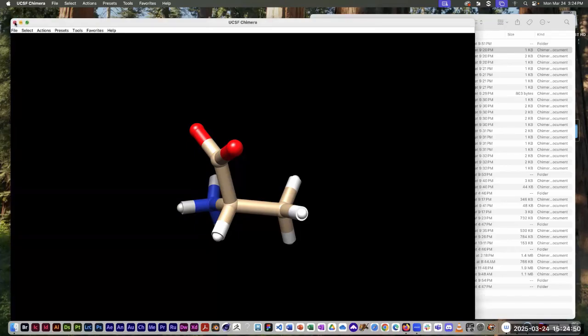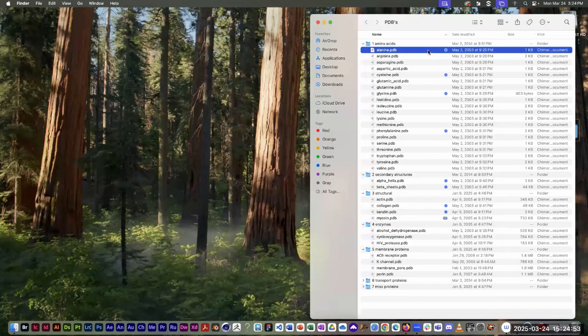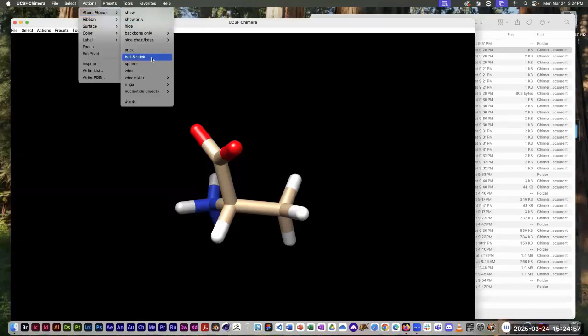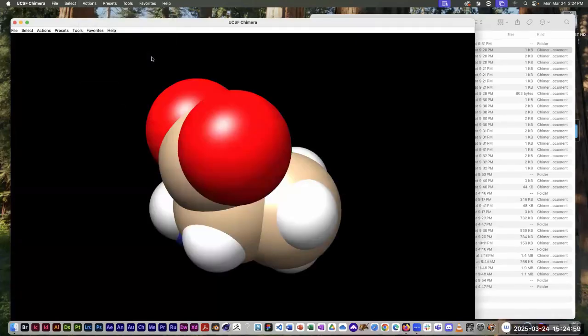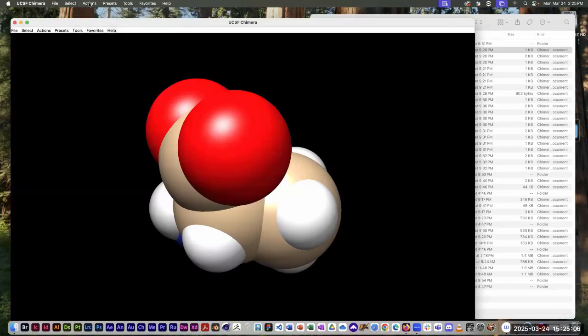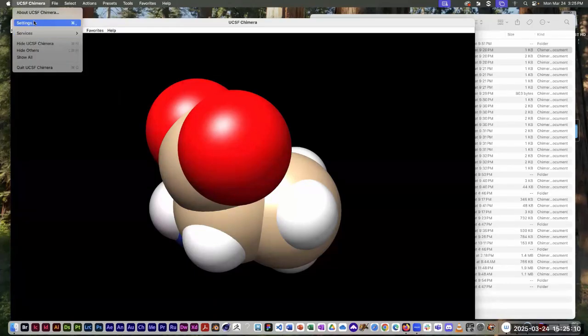Let's try this. Okay, now it's huge. That's a sphere model. All right, I think I may have gone overboard. Let's go back here.